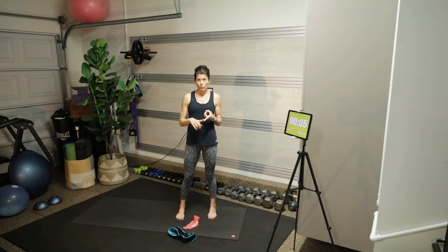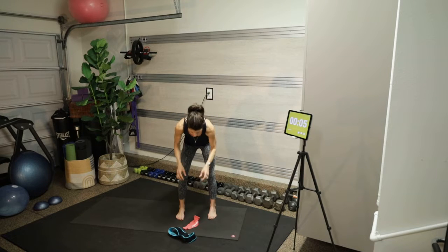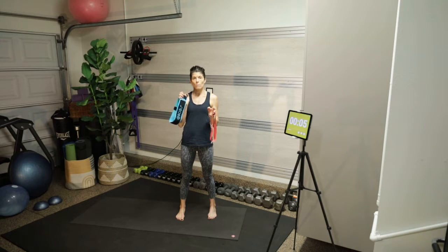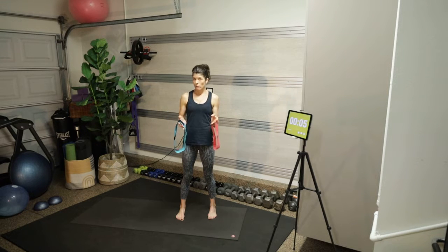We will be working for 45 seconds and we'll have 15 seconds to rest, transition to the next move. There are 17 moves total. And I have two bands. This one is a little bit lighter. We're going to start out with the lighter band, and then this one's a little bit heavier. We'll use this for the majority of the workout. If you only have one band, that's fine.